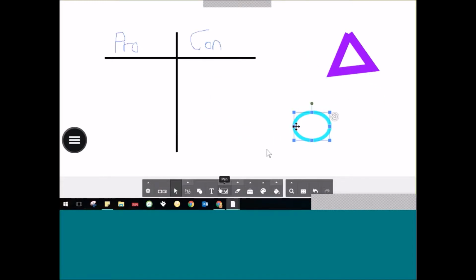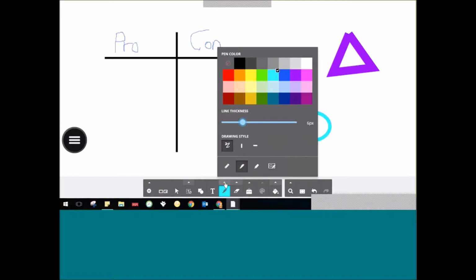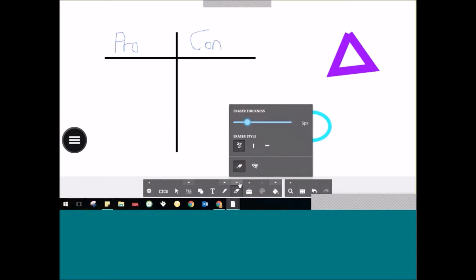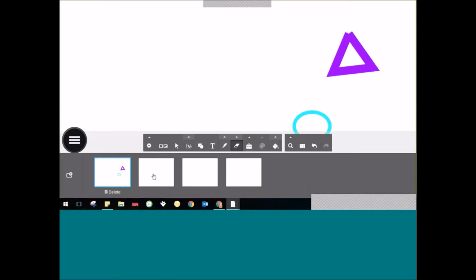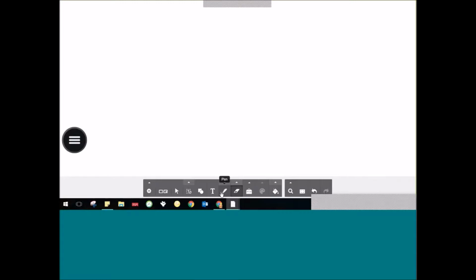All right, so those are just a couple of features I wanted to show you guys right off the bat with our various pen tools. You'll notice that we also have an eraser, and you have some options in there, even with erasing in straight lines, so that could kind of come in handy. You can also clear annotations. I'm gonna go ahead and go back to this new card. Start with a fresh one again. Okay, so we've got pen, we've got eraser.